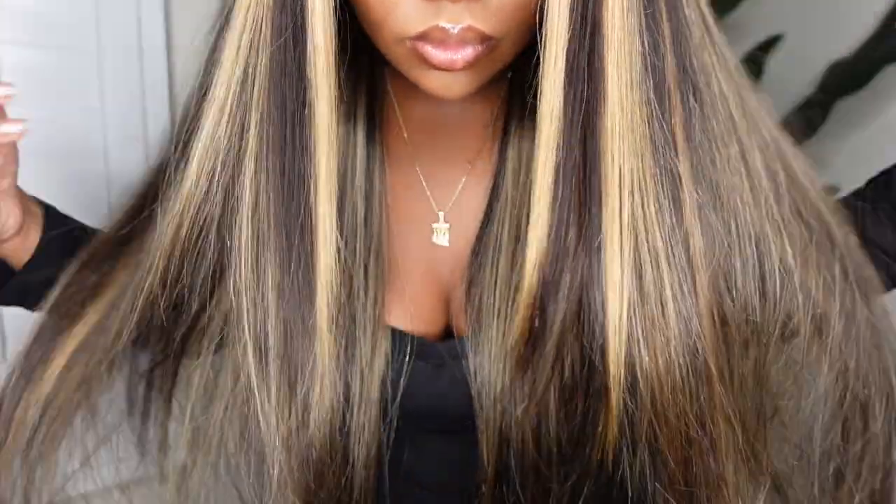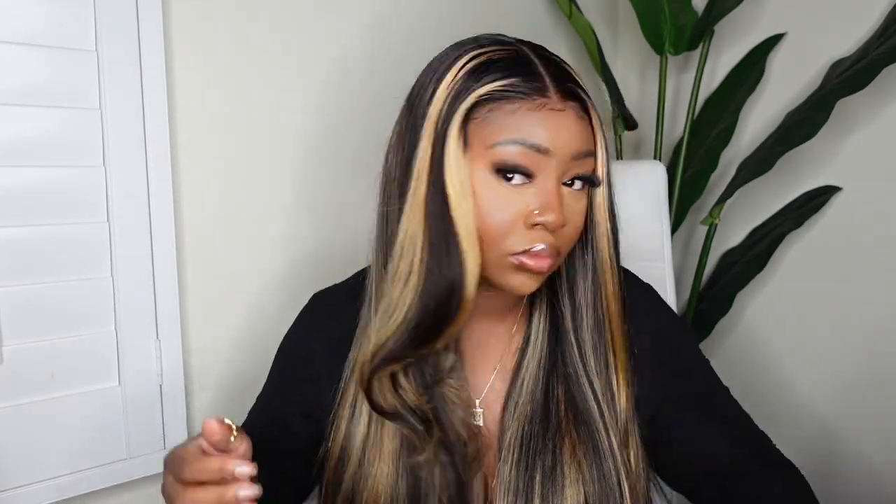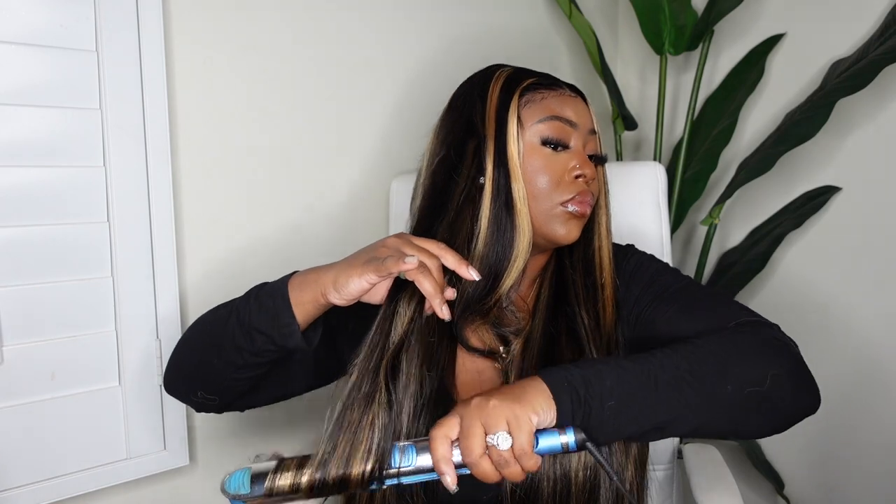I wish I would have kept it super bone straight with the layers because looking at it with this black top, I love the way it looks. But I went ahead and added some curls — which, extra. Even if you just slightly bump the ends, I felt like it looks perfect. Don't curl it, leave it bone straight — it's bomb. I'm looking at it thinking don't do it, and then I did it. I went ahead and curled it. Honestly, I had somewhere to be so I'm curling it but not even curling it properly. I wish I would have kept it straight.